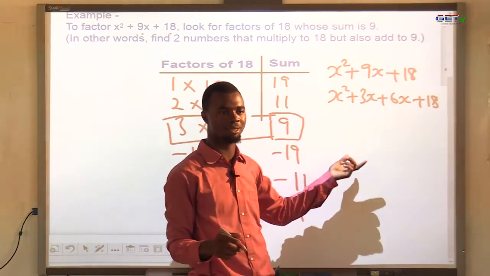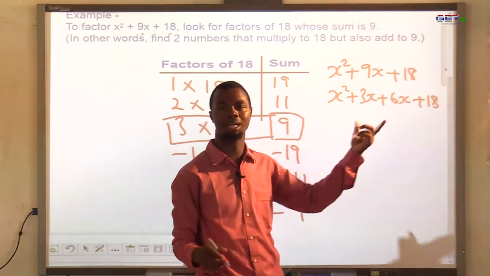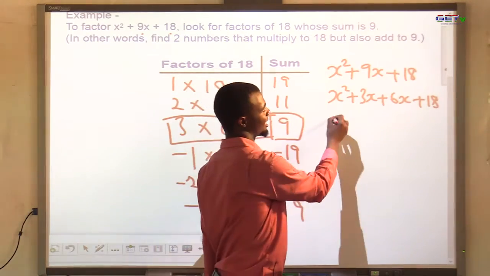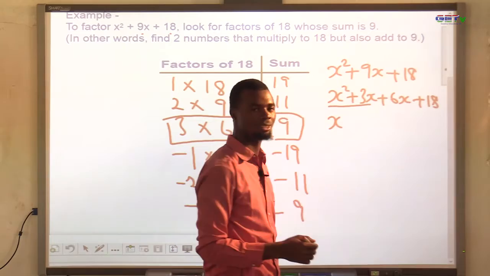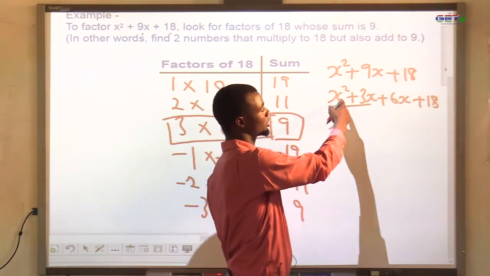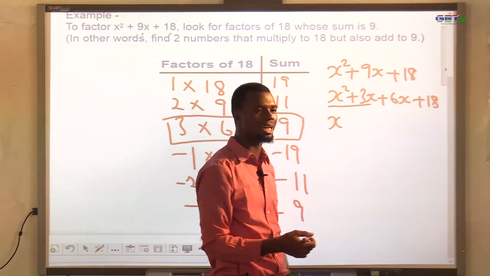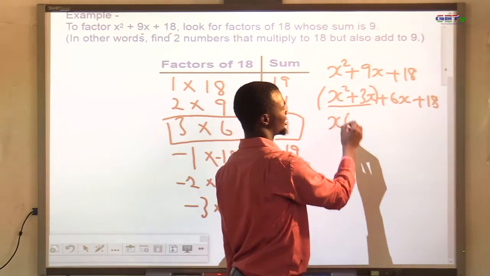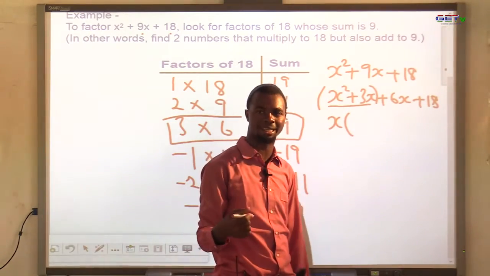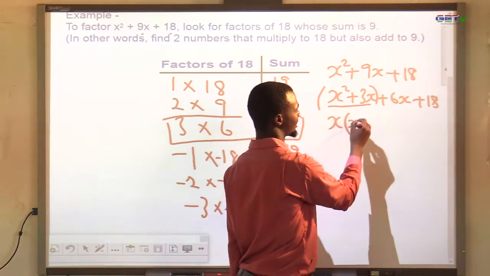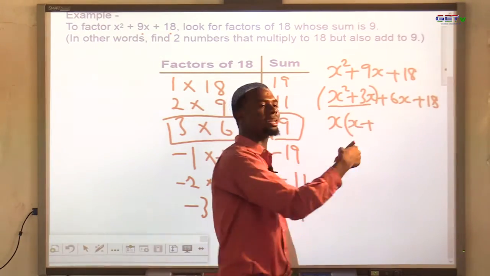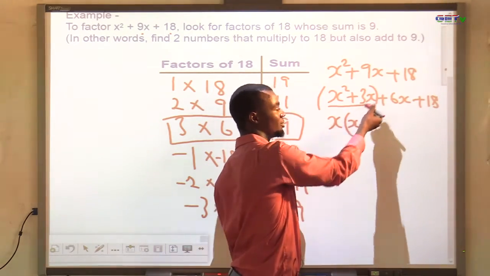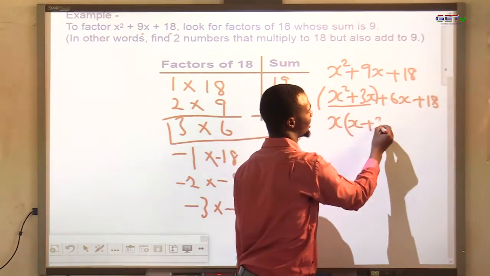What we do, we factorize it by grouping. We group the first 2 terms and group the other 2 terms and factorize. Now let's look at it. We'll have x, here are the first 2 terms. What is common in the first 2 terms? You can see you have x squared and you have 3x. So what is common there is x. If you say x squared divided by x, you will have only x left, then plus 3x divided by x will give you 3. In a short way, you take out x and you have only 3 left there. So you have 3.